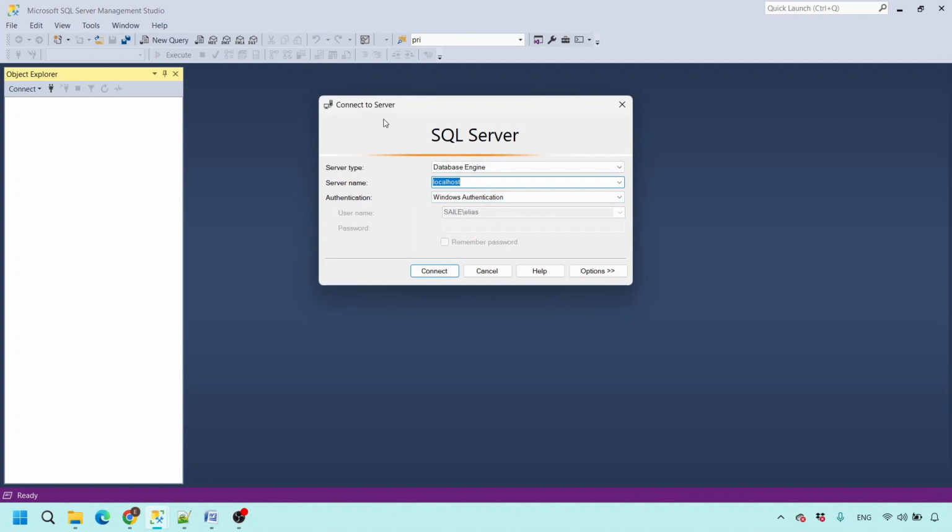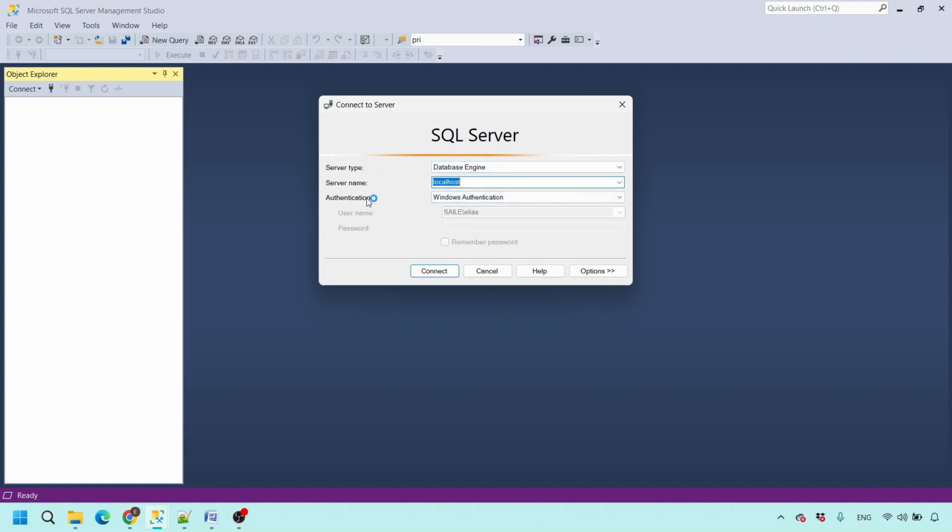Okay. Here it will ask you to connect to the database engine, but if you want to connect to other services, you can pick whichever you want. But for now, I'm using the database engine. For the server name, if you have multiple servers, they will show up in this drop-down menu, and you can pick the one you are looking to connect to. But if you don't have one and it is your first time, you need to browse for more and choose your server. To connect to the local host, you can type localhost. Now I'm connecting to the localhost.